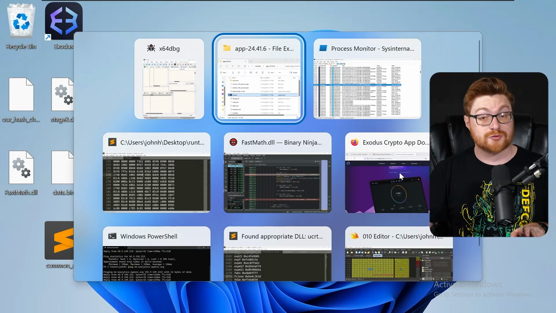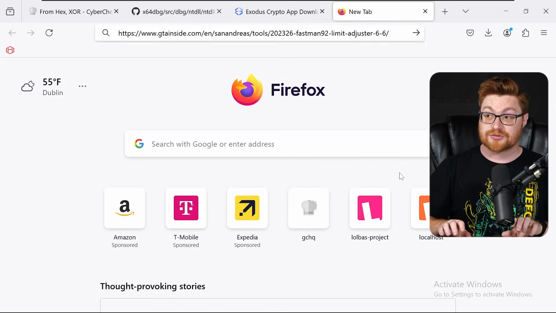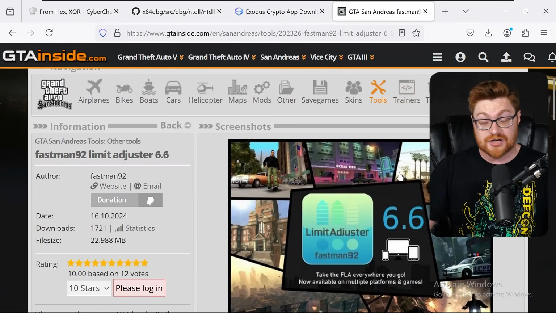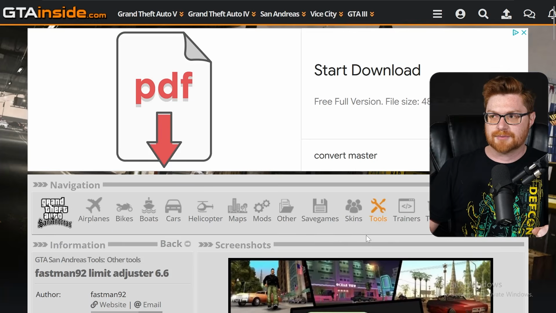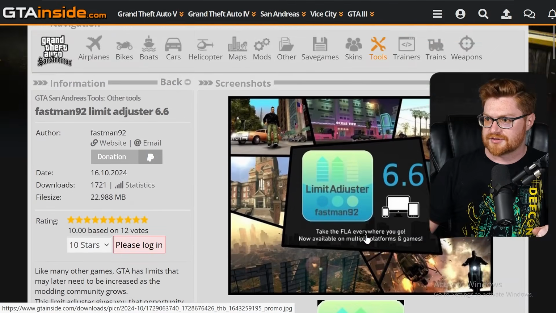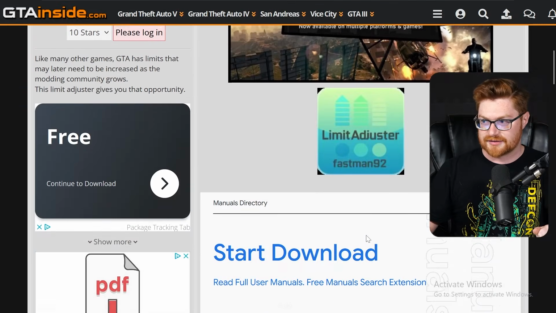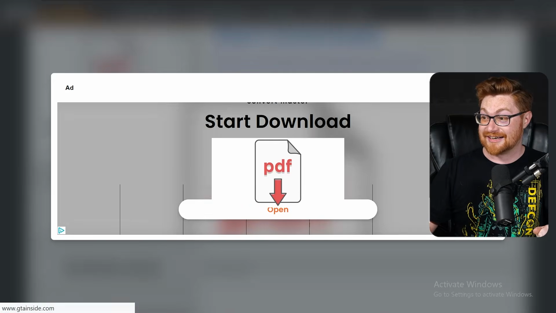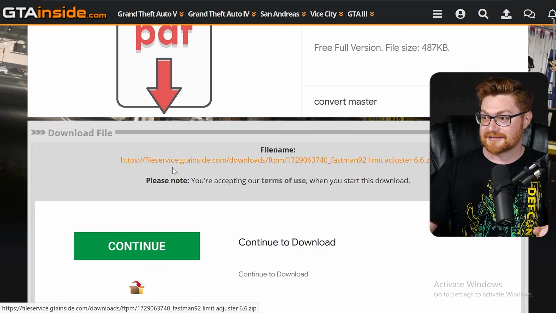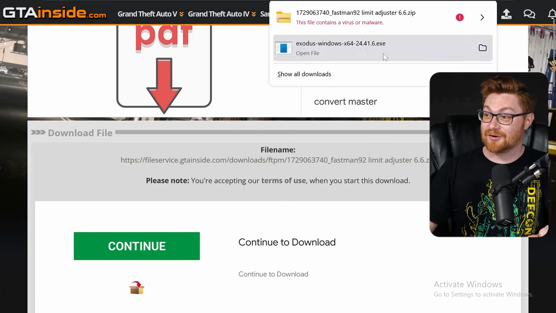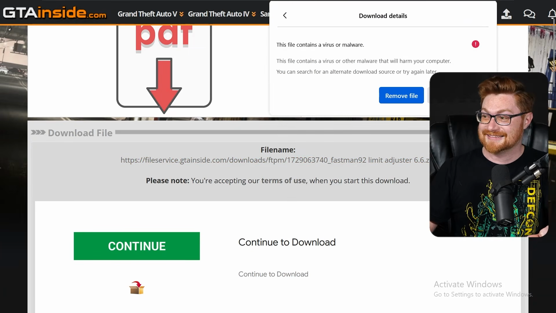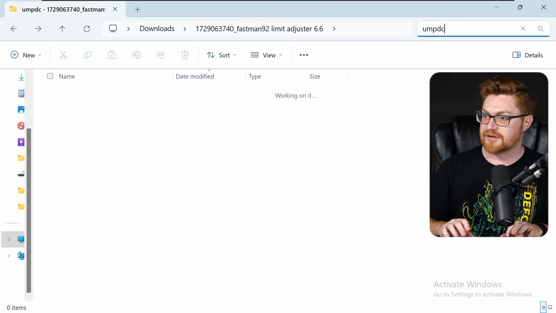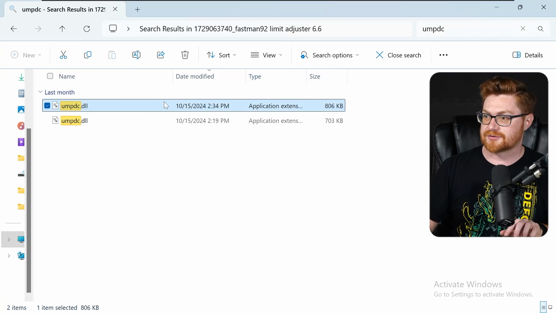Even for some extracurricular, we could go back and take a look at that Grand Theft Auto mod, validate, make sure, yep, genuinely, the hashes are all the same. But my goodness, there are so many things that say download on this website. It's no wonder that people just, hey, get malware. Is that the right one? Did I just click an ad? Okay, no, I've got a link. Good. Yep, it does contain a virus or malware. Thank you. Good work. The Discord said that the file was umpdc.dll. Yep, okay, let's grab that one.